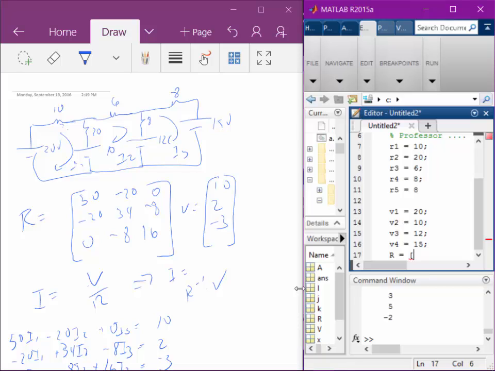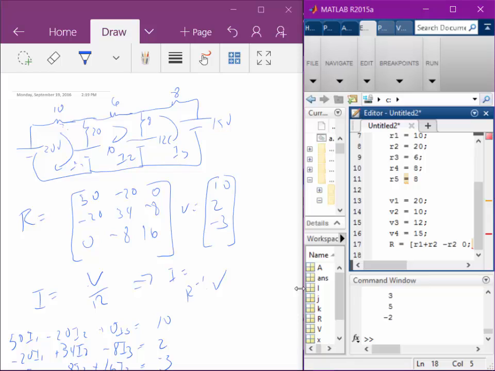I'm going to say R1 plus R2, space negative R2, space 0, semicolon, and then dot dot dot, which just means next line, because the screen is so crunched.